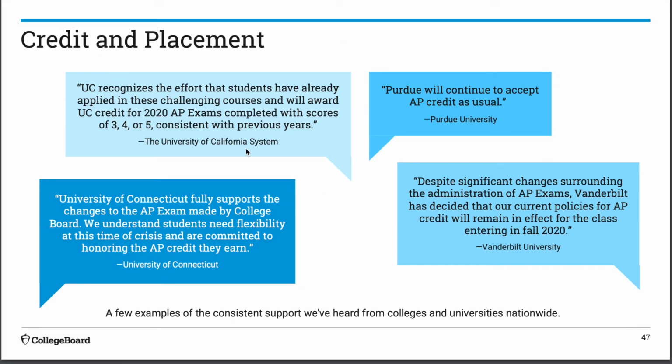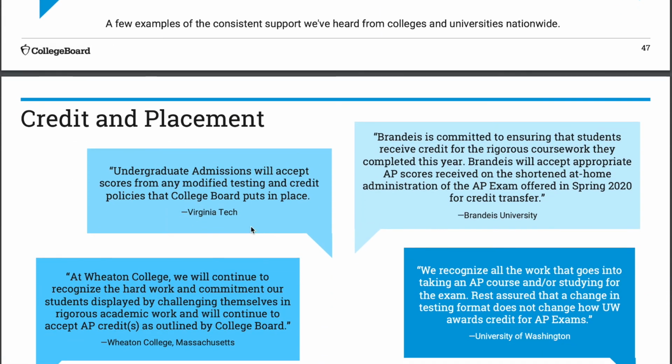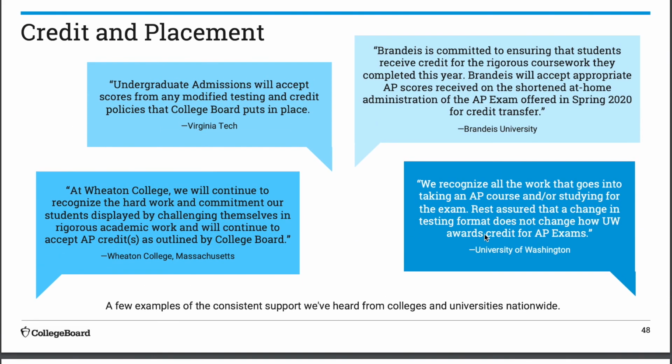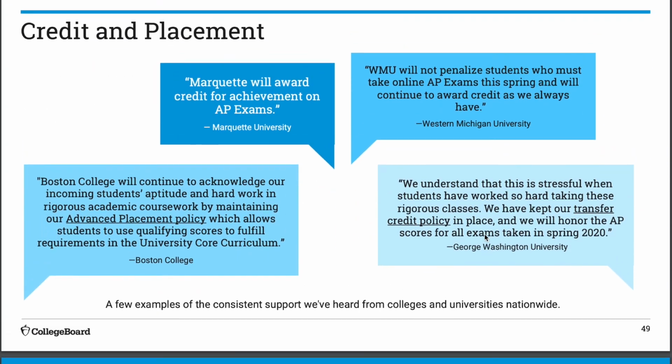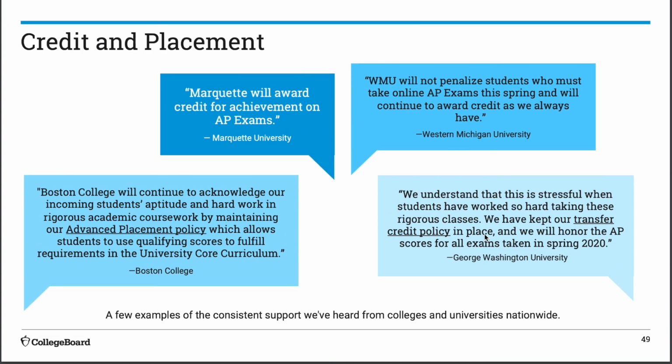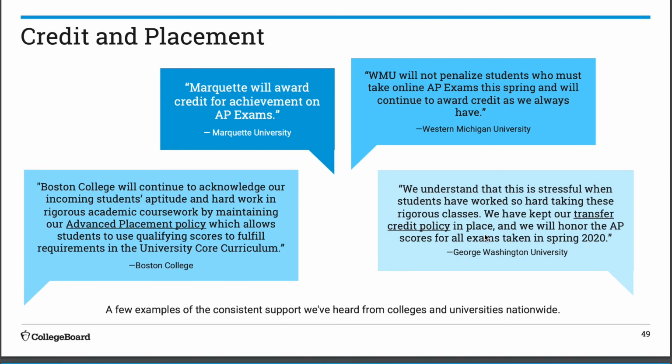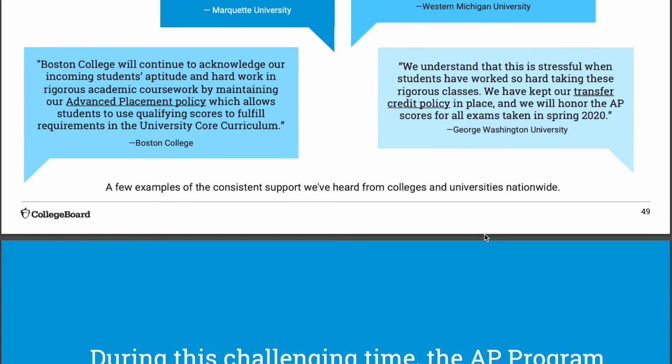Here is a few colleges that have all said they're going to count the AP test still. Even though it's a short version of the test, a bunch of colleges are still accepting these scores. So that is very good news for us. You guys can still get your college credit most likely, which I'm very happy about because you guys have done a ton of work and you deserve to get the credit you have worked for.